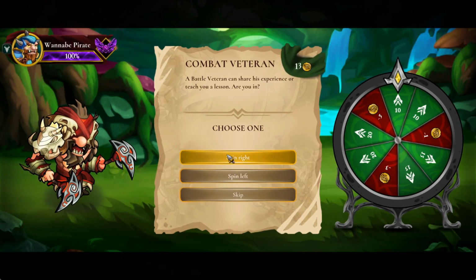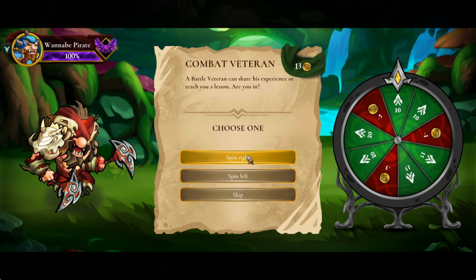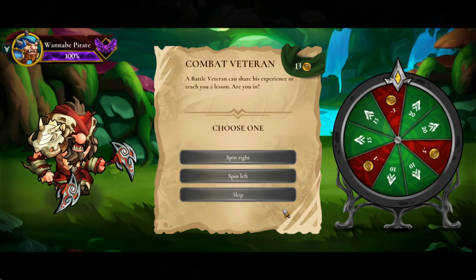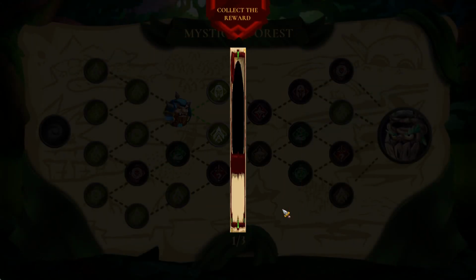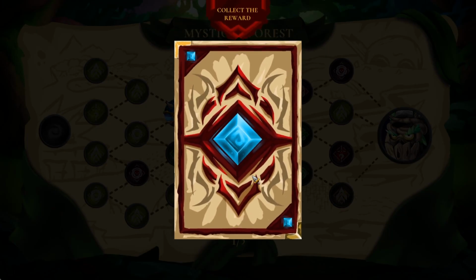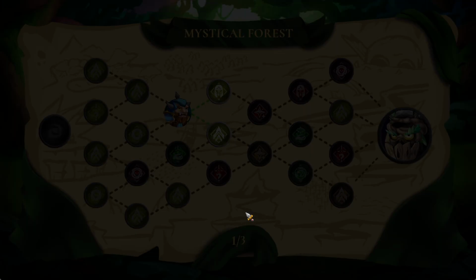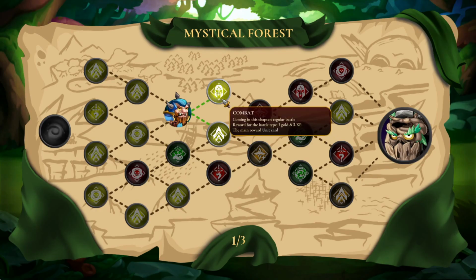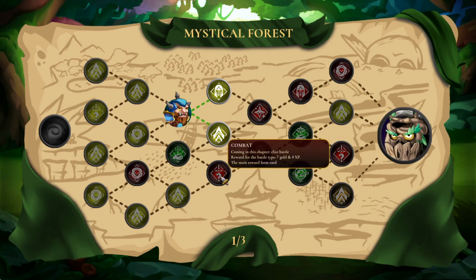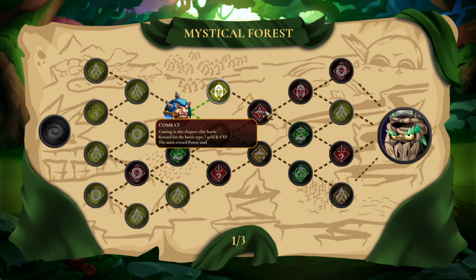So we can spin if we want to. I don't think it matters, but I'm gonna go ahead and spin right. And, ooh, that was close. I got some experience out of it, which is good. And collect the reward. Golden Touch. You earn 10 gold. All right, I'm not going to complain about that. There's combat. I get a unit card, or I can go down and get more experience. I think if I get more experience here, I could avoid this.